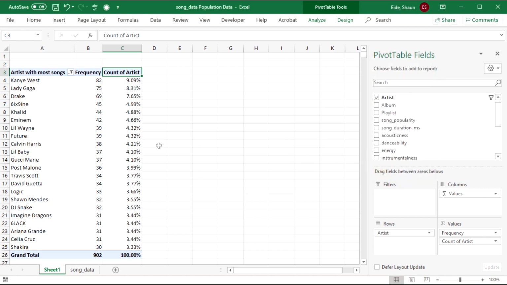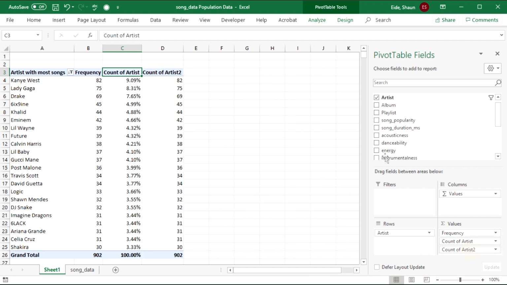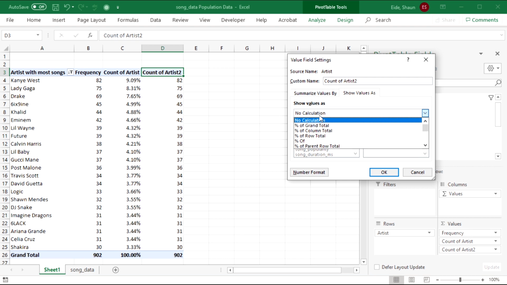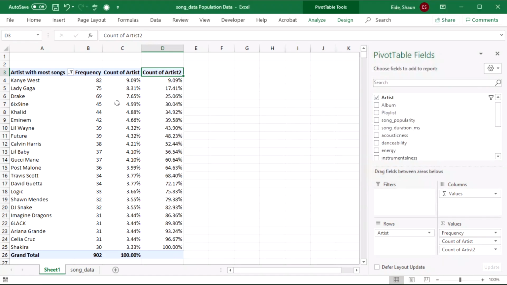So we did that earlier. So you can see who has what percent among them. Then we can do percent of running total from largest to smallest. So this doesn't make quite as much sense because this is all nominal data.